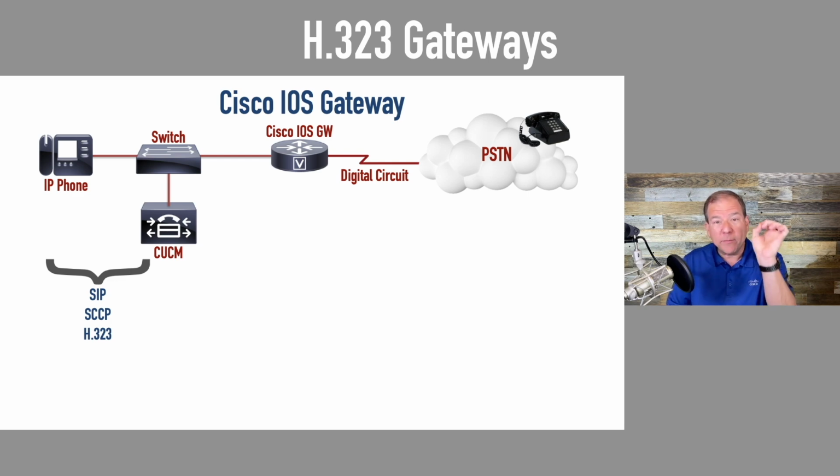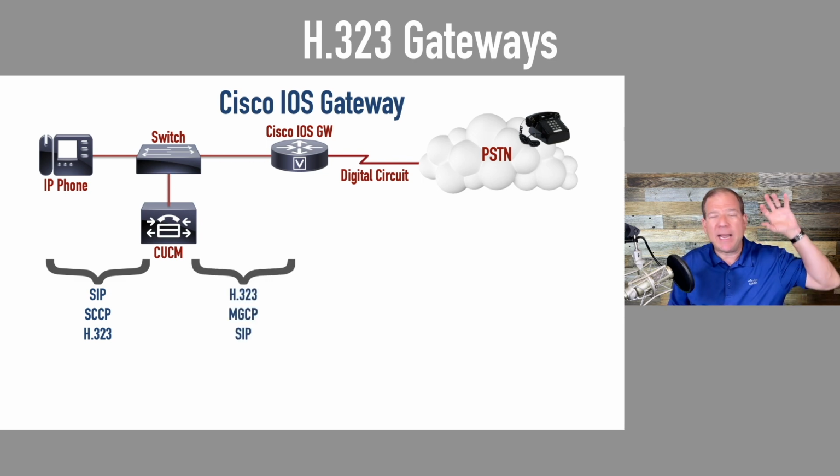But when you're going from the Communications Manager to your router, to the Cisco IOS gateway that gets you out to the PSTN, yeah, I'm a huge fan of using H.323 there. As we go out to the gateway and say, hey, we want to place a call to this phone number, we're going to add call routing intelligence to that router today using voice over IP and POTS dial peers.